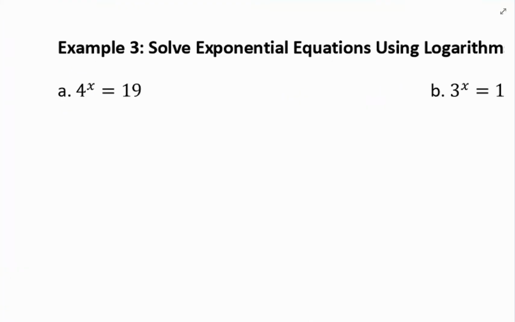So how can we use logs to help us? This type of equation, this exponential equation, you already learned how to solve: you hedge to get the same thing on both sides. But you can't hedge 19, so you're stuck. The old method we learned doesn't work for this. So this is actually really easy to do.